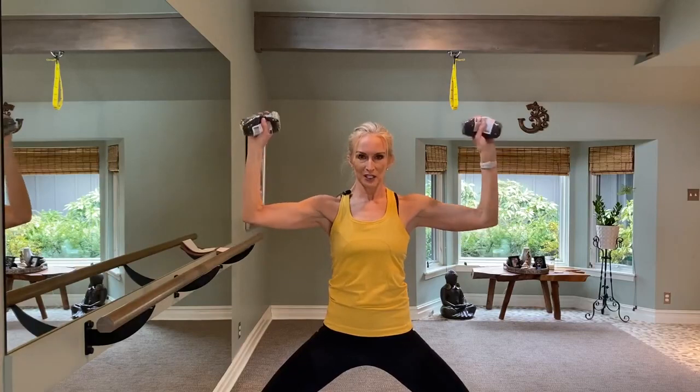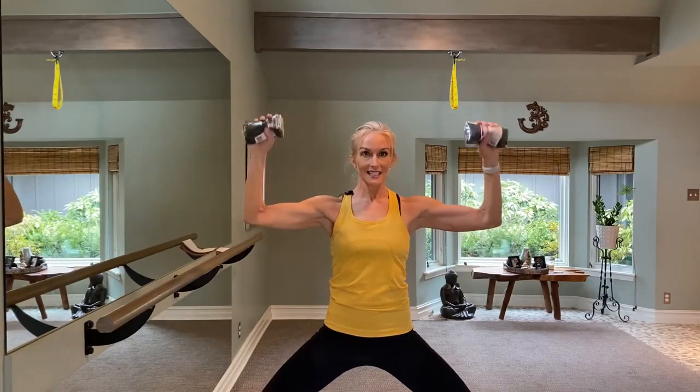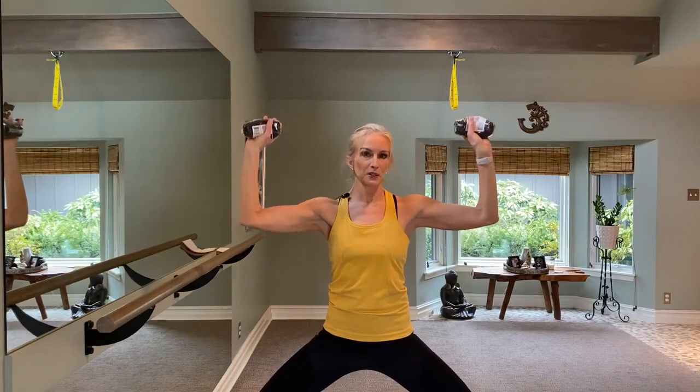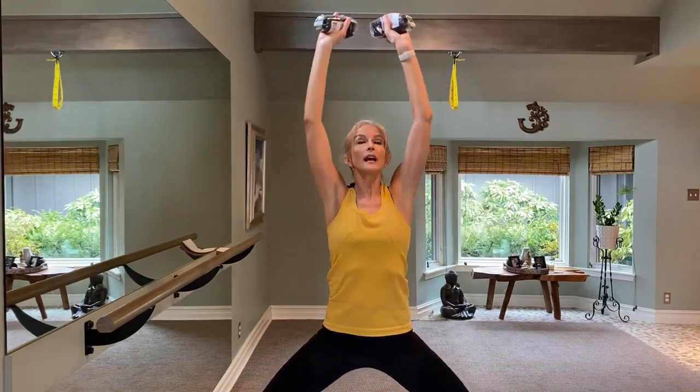Open and close — this is three, four, five, six, seven, eight. Pulse it — eight, seven, six, five, four, three, two, one. Then eight more, seven, six, five, four, three, two — reach it all the way up. Squeeze these elbows behind you, bring those elbows right into your waist. Heel-toe in, feet are hip distance apart. Hinge forward about 45 degrees — between 45 and 90, so right here at 45.